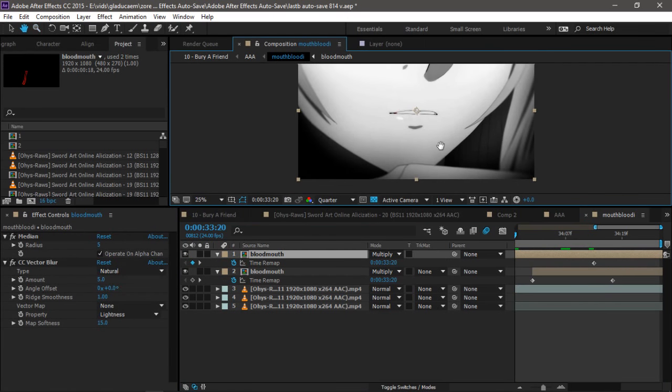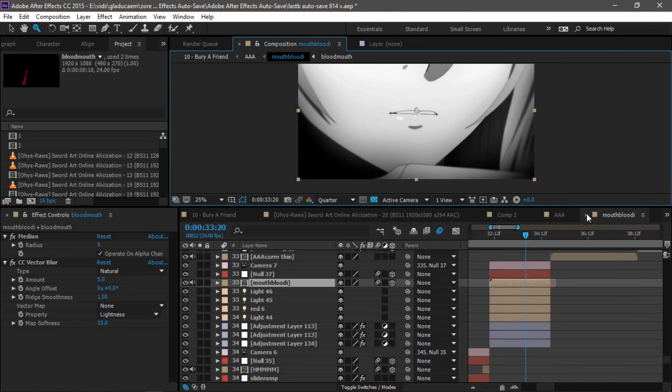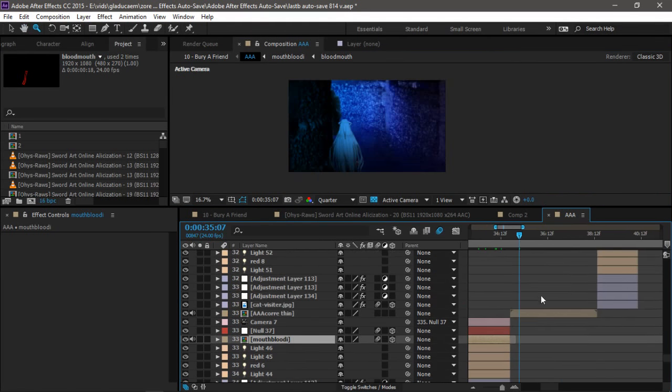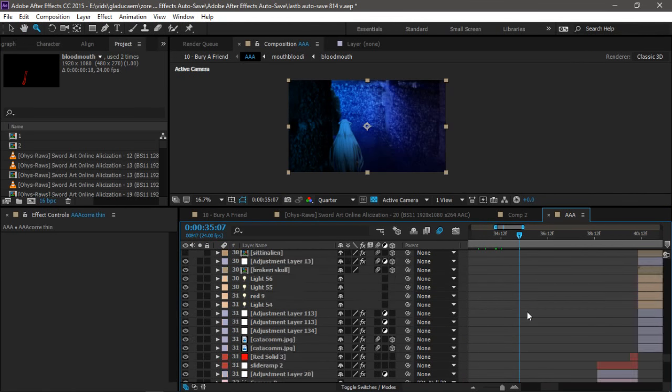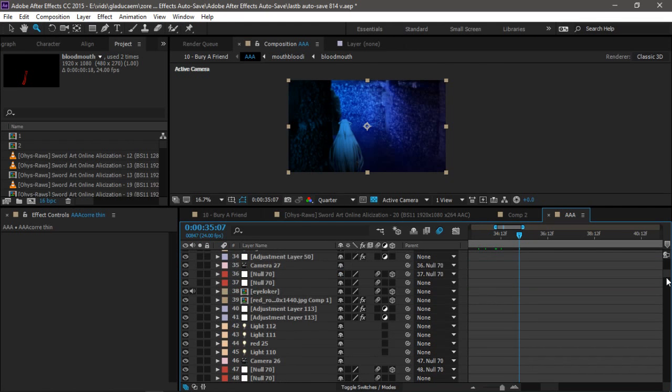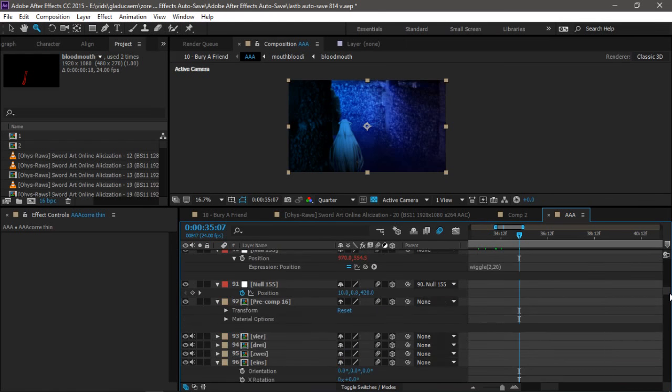And here I just added median and CC vector blur, and on mode I added multiply. This one is the same. I just positioned the characters differently.